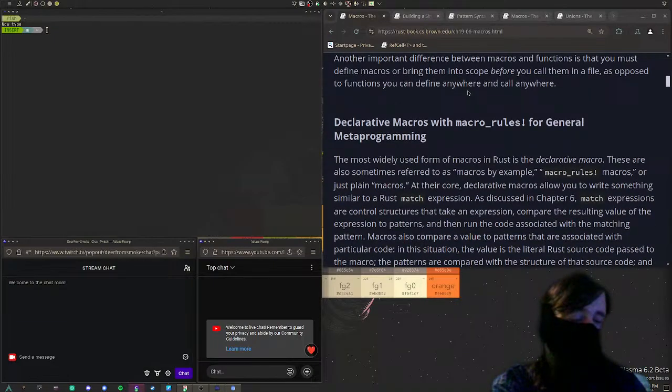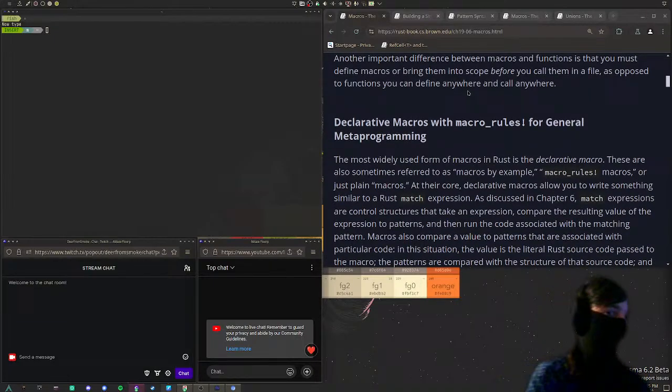Declarative macros with macro rules for general metaprogramming. I'm just going to take a moment. Now you don't see me. Oh no, I'm gone. I've disappeared, into the mist.